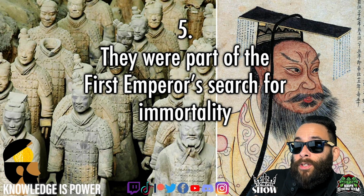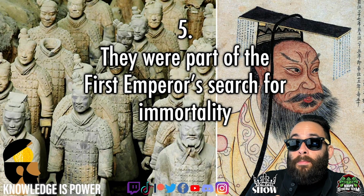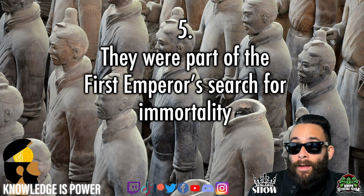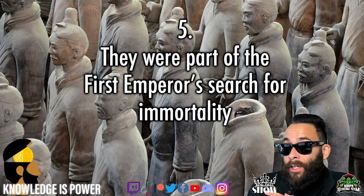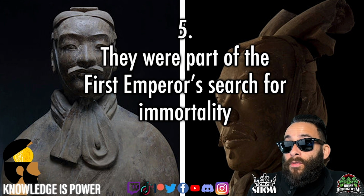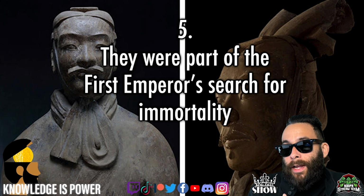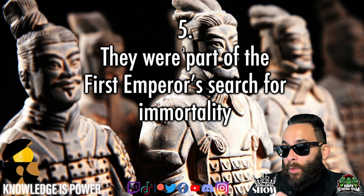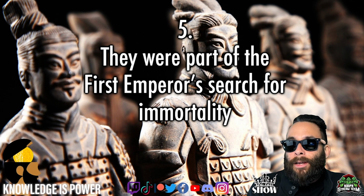China's first emperor, Qin Shi Huang, wanted to live forever. He spent a huge amount of resources building a magnificent underground empire, equipped with everything he would need for the afterlife. He had palaces, an army to protect him, chariots for traveling in, stables full of horses, entertainers, and even his concubines. Covering an area of 56 square kilometers, it is the biggest burial site on Earth. In 1987, the site was given UNESCO World Heritage status and is a major tourist attraction in Xi'an.